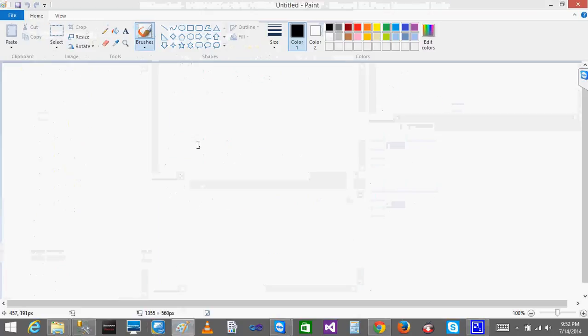A derived table is nothing but, see, one thing you need to remember. In the joins, what did we do previously?